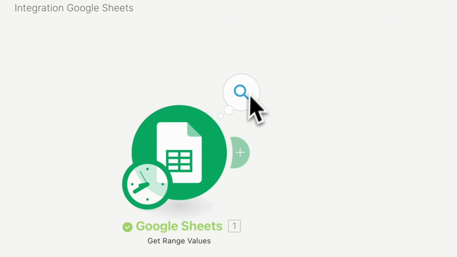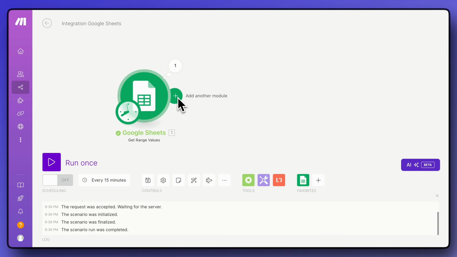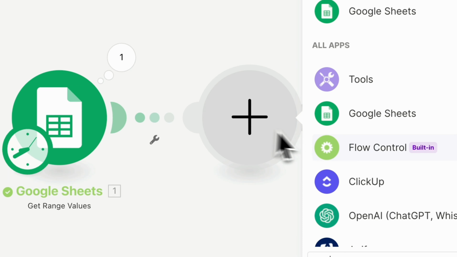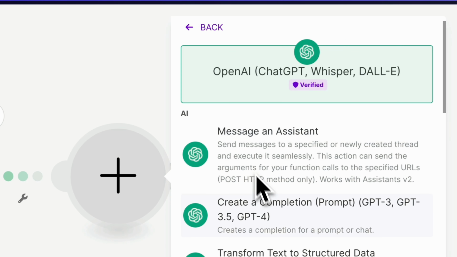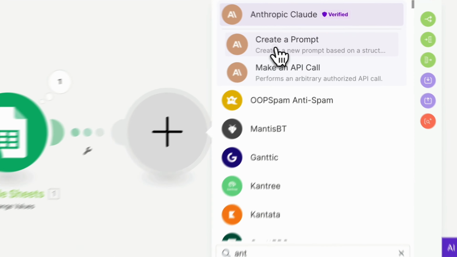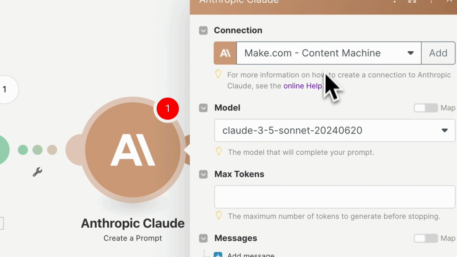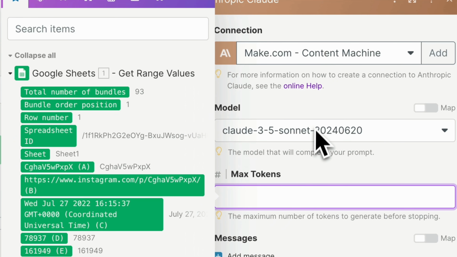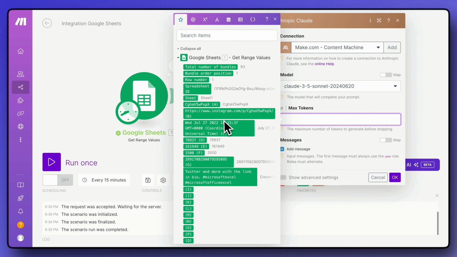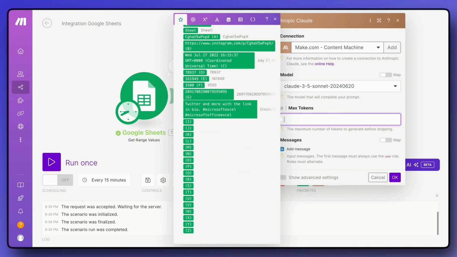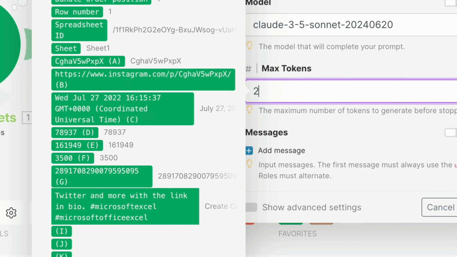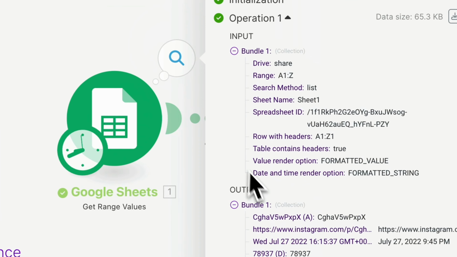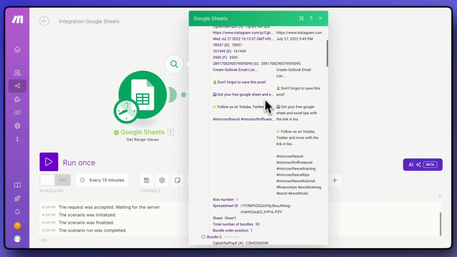Now, once we get this data, we can use it in any way we want. For example, if you want to update this data, or use it to create something using OpenAI, let's use that and create a prompt. Here, we are going to create something out of this data. I just have to check which data is going to be useful. For now, I'm putting in 400. First, let me look at the data.